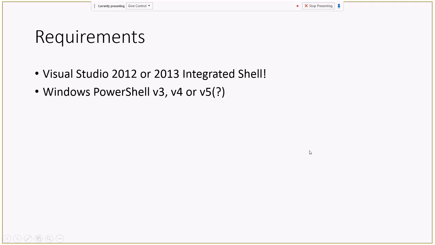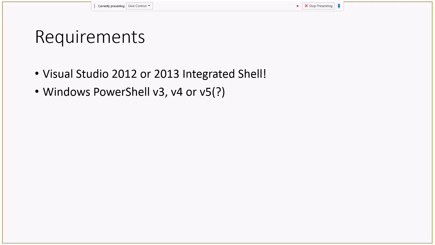The requirements are Visual Studio 2012, 2013, or 2013 Integrated Shell. 2013 Integrated Shell is a free product. You can download it right from the internet. It's about 200 megabytes, and then you can install the PowerShell Tools for Visual Studio right into Integrated Shell. The idea with Integrated Shell is it doesn't have anything except the extension that you install in it.